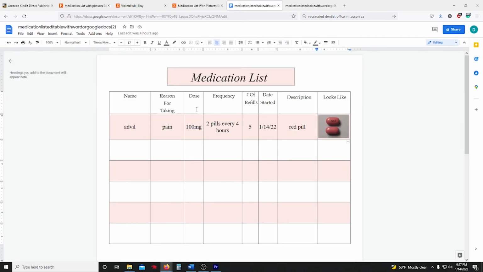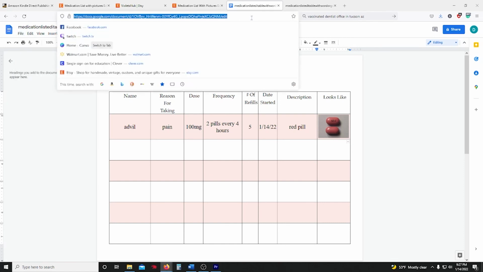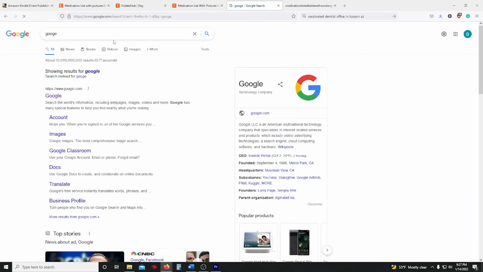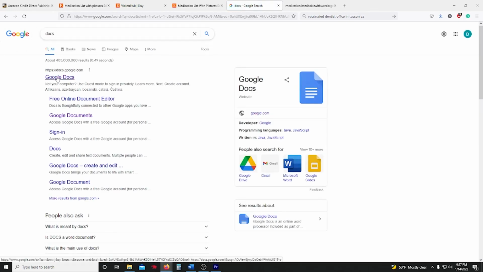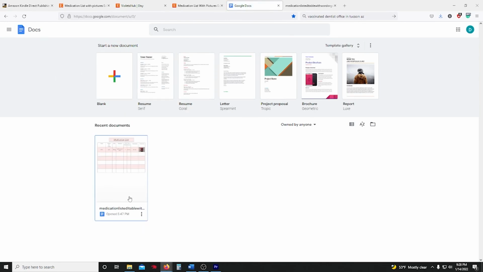The added benefit that I wanted to tell you about on Google Docs is that it automatically saves your document onto your Google Doc. You can see I'm signed in over here, so with me being signed in, it's automatically going to that profile. So I can leave out of here, just go back to Google. If I go back to the docs, it automatically saves as you go. So it's going to be in here for me whenever I need it, which means any computer, any work computer, or any other computer, whether it be at a nursing home that you work in, or if you're printing it from somebody's house or something. So you can go and get it anywhere as long as you're logged into that same Google account.